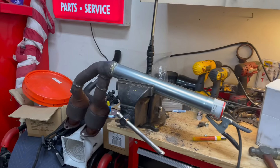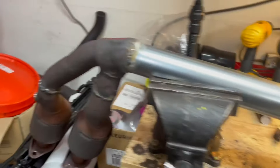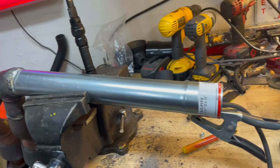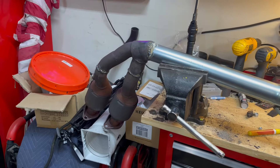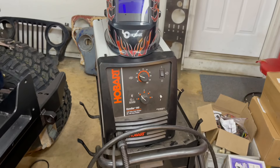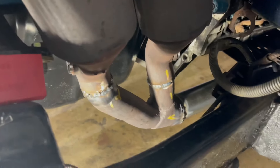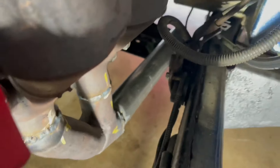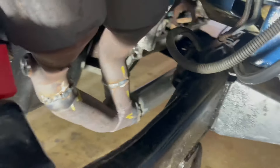After a bunch of time and some crappy welds, she's all put together. I got to thinking - once I get this in there and go to put the muffler on, that's going to be a pain to put the muffler clamp on, but it is what it is. The little Hobart welder is hanging in there and it's about six years old now. I just fired it up - it's got one little pinhole in it that I need to fix, but other than that it's perfect. I can run an exhaust on it now - that's exactly what I wanted.